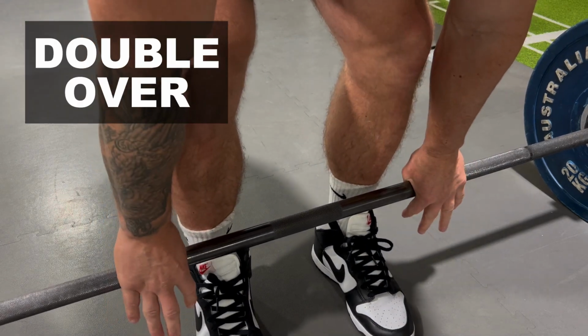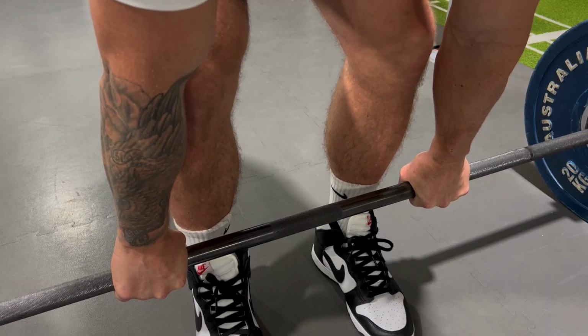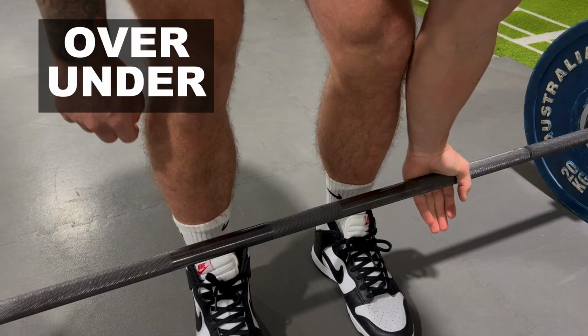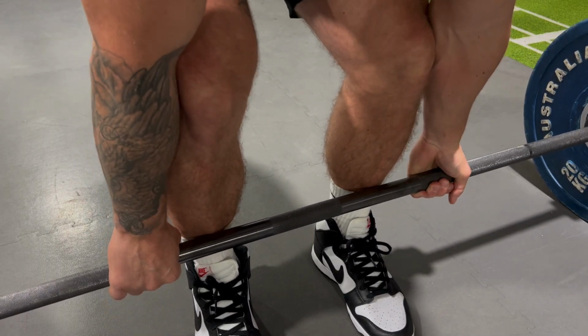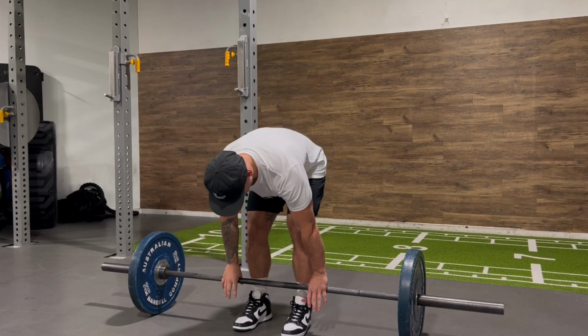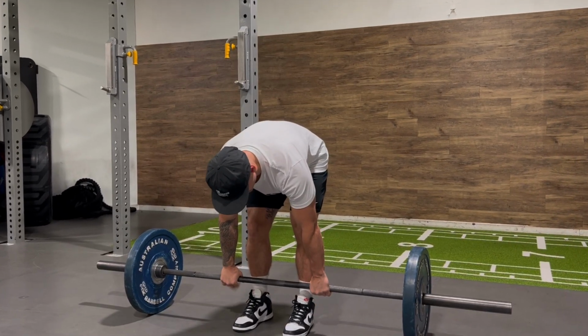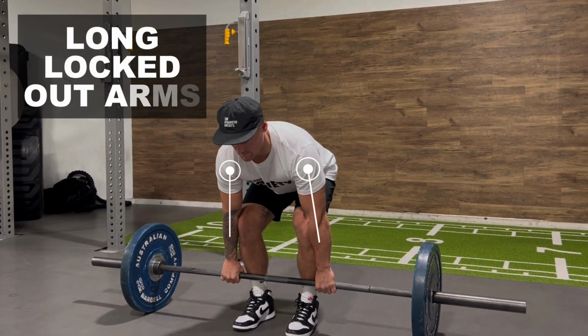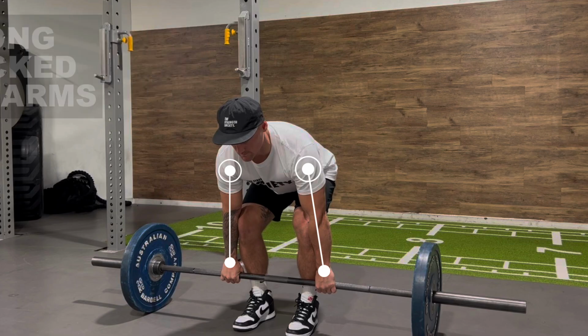We can use either a double over grip, which is typically for a beginner and has its limitations, or we can use an over under grip, which is going to be a far stronger grip. Once we take our grip, we want long locked out arms. We don't want any flexion of the elbow as it puts that bicep at risk, and it will likely pull our torso forward and down, putting us in a disadvantaged starting position.